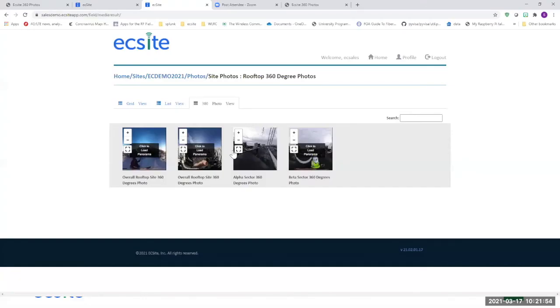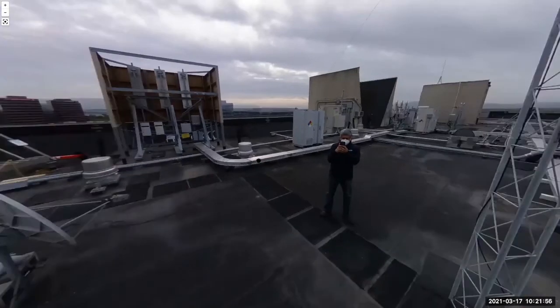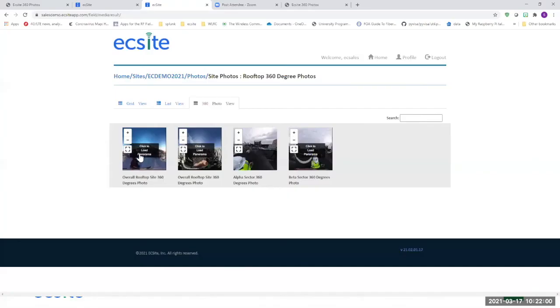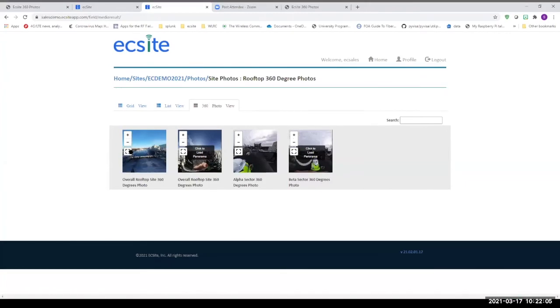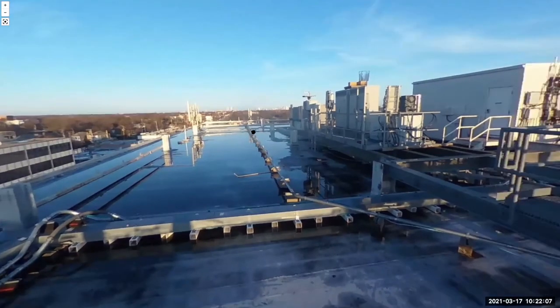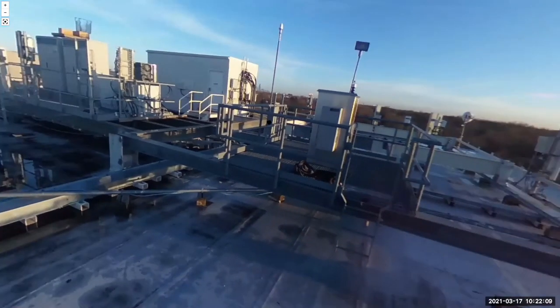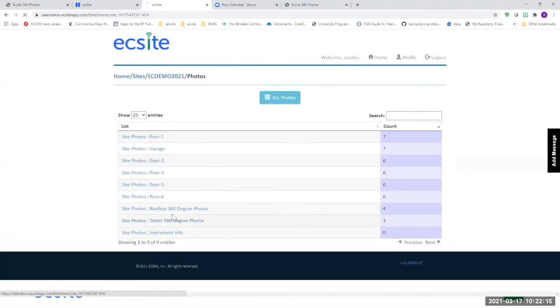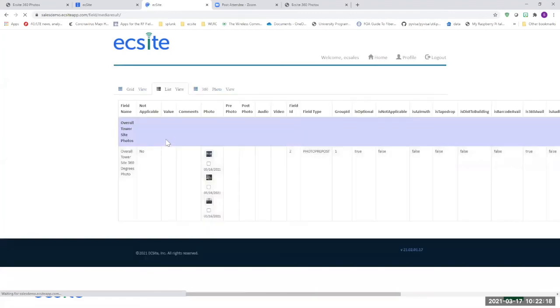And this is the other view, I think. So that's the second one, and then these are ones from before. You can see the ones on this other rooftop as well. And if I go to the pictures from the tower, we should be able to see some tower pictures as well.